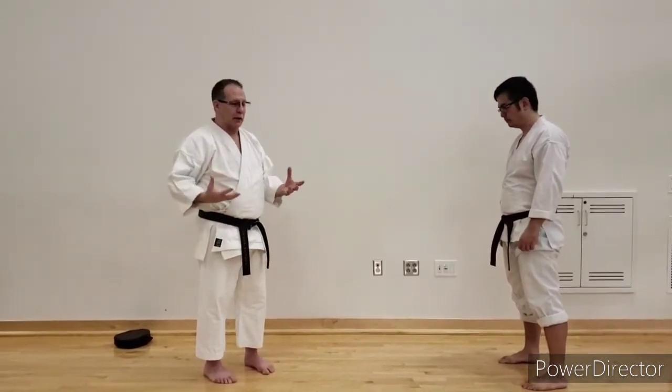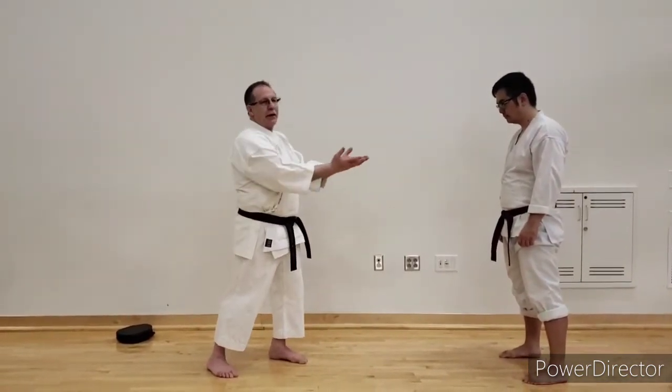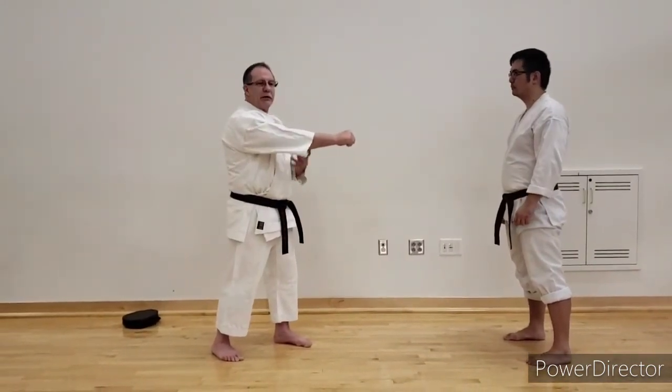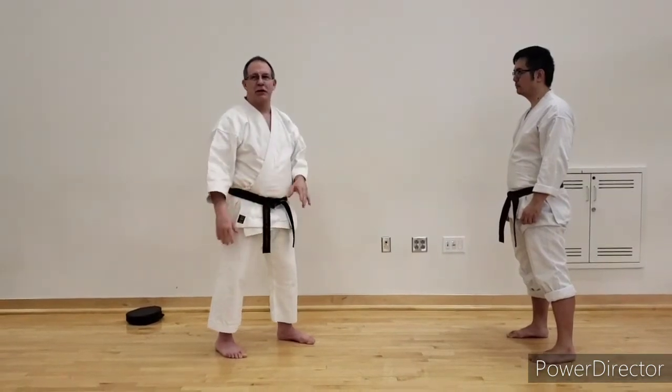Last week we talked a little bit about how important it was to get the energy to flow through the middle of your bones, and a big part of that is activating the bottom part of your arms and legs. This applies also to kicking.